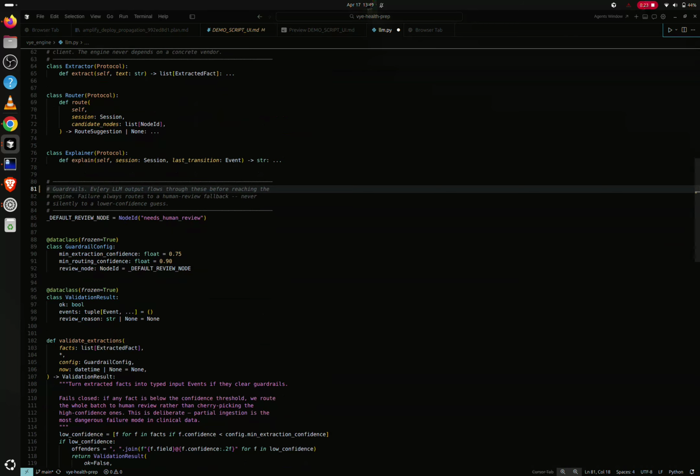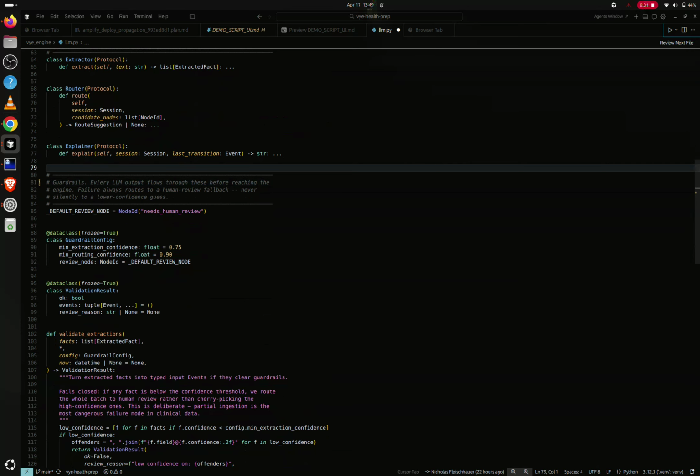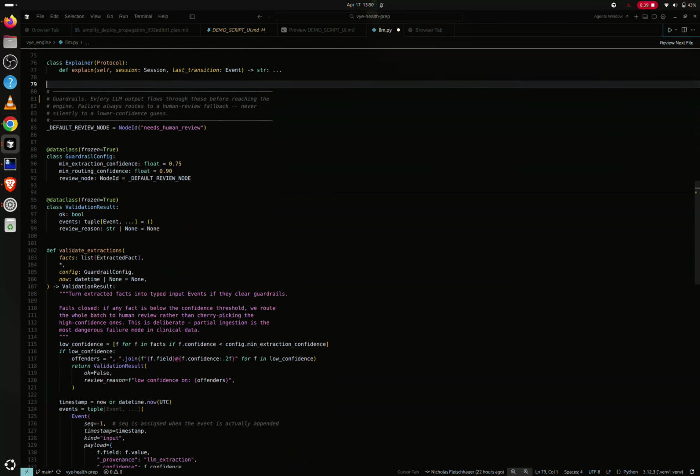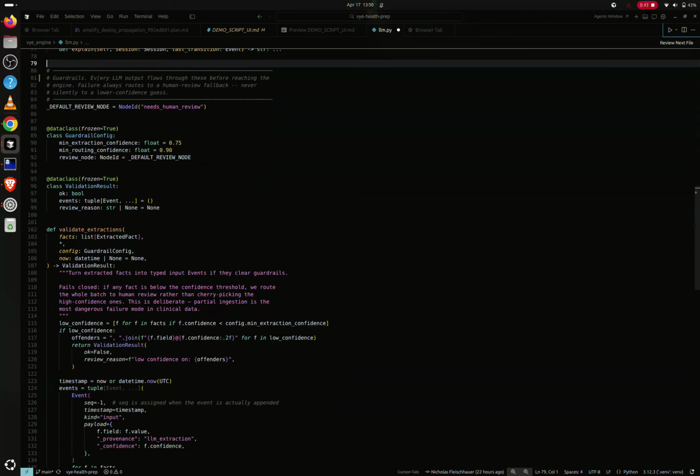We have closed-world outputs on routing, so an LLM can't invent a node ID or escape the allowed set. And then we have pydantic validation at the boundary, and provenance. Every event produced from an LLM extraction carries provenance equal to LLM extraction, as you can see in the parameters, and confidence on its payload. So the audit knows which fact came from a model and how sure it was.